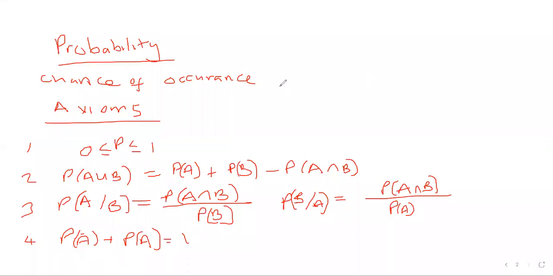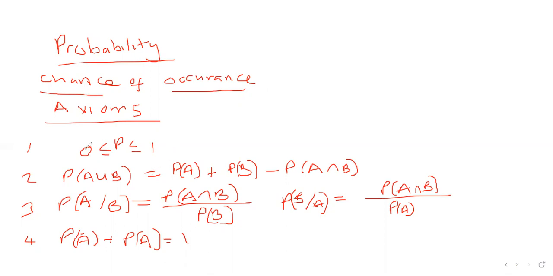Probability is simply the likelihood that an event will occur. It is the chance of an occurrence. Probability is a daily experience. We can itemize probabilistic events: the chance that it will rain, the chance that an individual will contract or transmit COVID, the chance that it will be a boy or a girl. All this is a matter of probability. So probability is applicable on a daily basis, and we are going to look at what is called conditional probability.